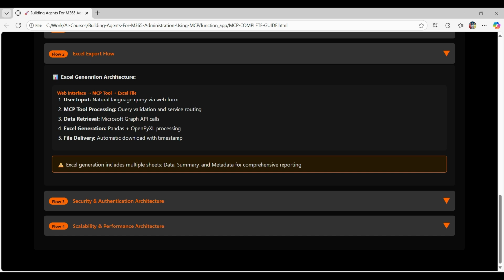Everything is handled in memory for speed and security. Instant delivery: the finished Excel file downloads directly to the user's browser with proper file handling, with no intermediate steps or complicated processes. Modular design: the beauty of this architecture is its flexibility. The Excel generation works independently of where the data comes from. So we can create Excel reports from any data source simply by connecting different data providers.